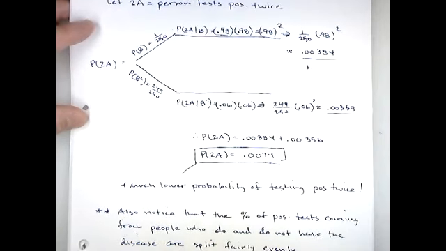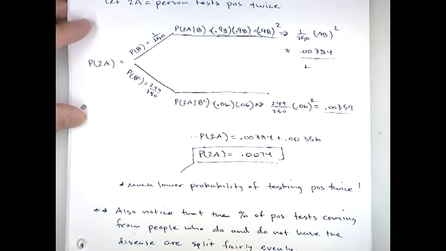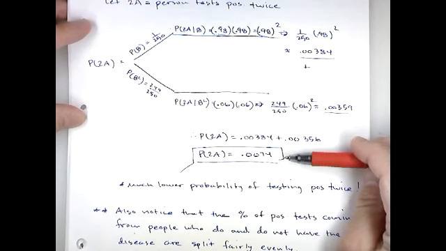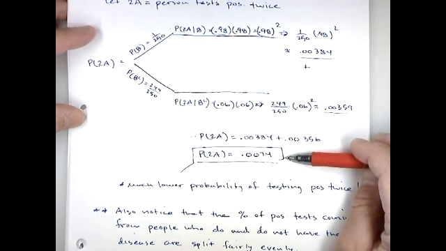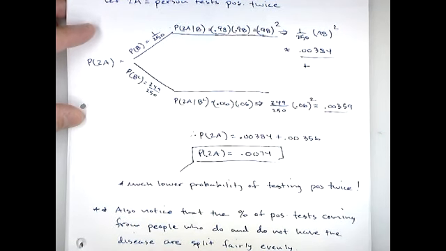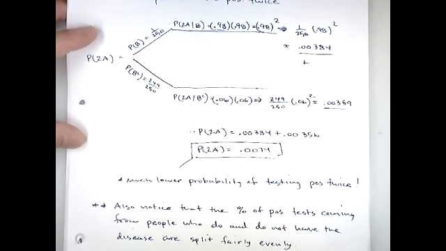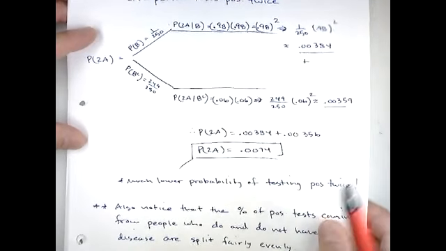Nevertheless, and we're going to talk about this in the next video, just because a person tests positive twice, they may have the disease or they may not. So the big question we want to know is, if your patient tests positive twice, what's the probability they have the disease? And as a clue to that answer, what I want you to think about is, let's go back to the first one.